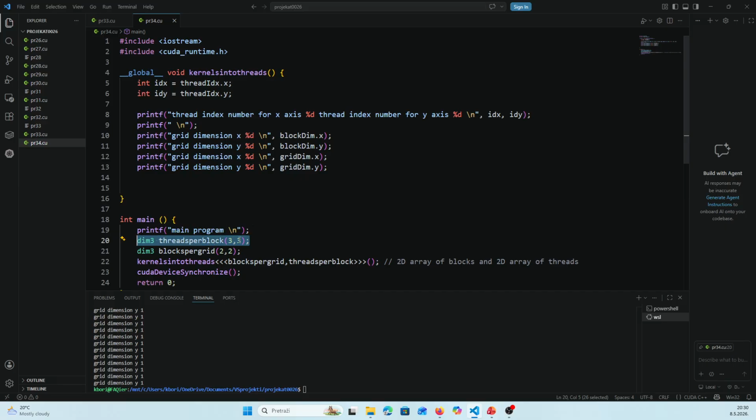So one block is 3 times 3. We have an index for X and an index for Y. So that's the main difference between this example and previous examples.